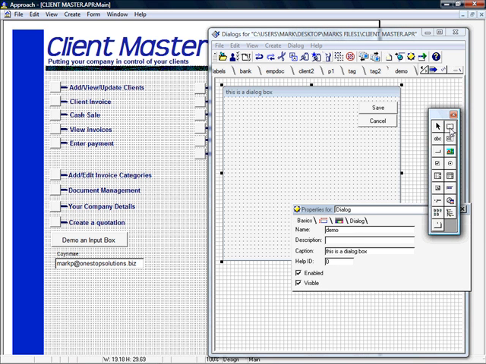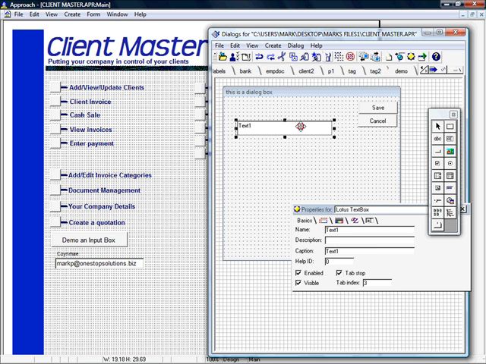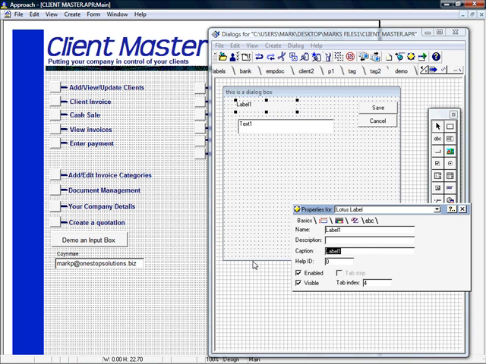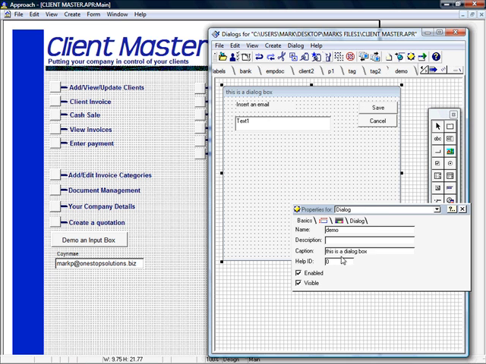I'm going to put a text field on the dialog box, and I'm going to put a label on that text field to tell me what that text field is about. So a little bit different to the approach where your text fields would be attached to a database. In this case, they are attached to nothing at all. They are totally variable. We had a message box and input box once before, to insert an email. Well, now we're going to do it in this mode here.